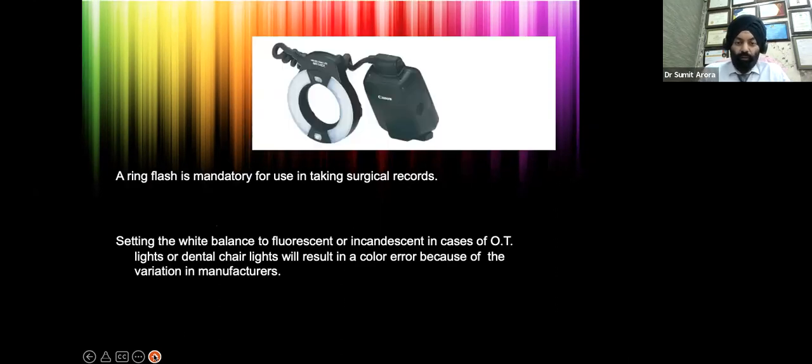So a ring flash is mandatory for taking surgical record. Setting the white balance to fluorescent or incandescent in cases of OT light or dental chair light will result in a color error because of the variation in the manufacturer. So we need to just set the white balance to the flash, sorry.